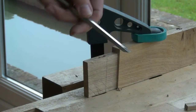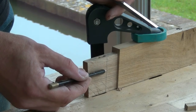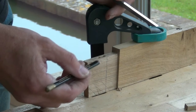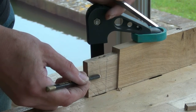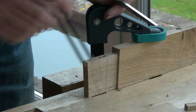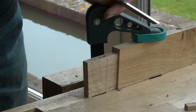Finished cutting the mortise by hand, and what we're looking for is a mortise that follows just behind the line we scribed, and which is slightly tapered, like so. That'll allow the wedge that we put in to fall down tighter and tighter if the joint becomes loose.